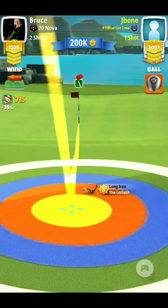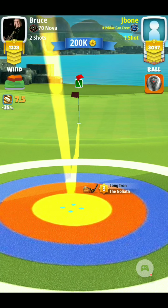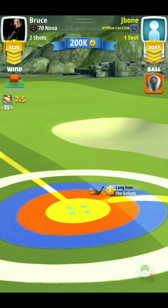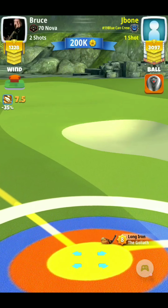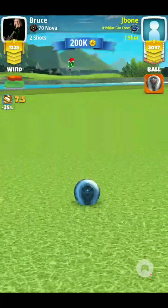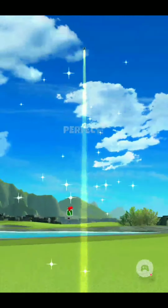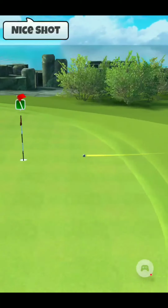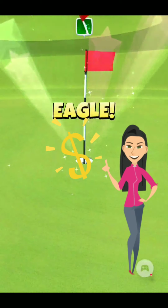2 top spin. Ball guide right there into the edge of the hole. If you have a lower level Goliath, then you may want to give a little bit of a gap between the hole and the ball guide because it won't be fully developed. 2.8 rings was our plus 5% adjustment with 7.5 wind. Min adjustment on the Goliath for this shot. And there we go. Drop it in. Money.